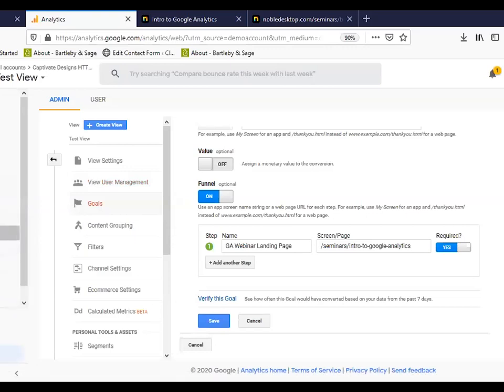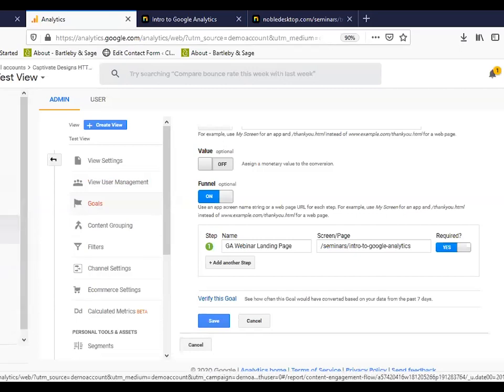If you have Google Ads running, you can link your Google Ads into your Google Analytics account. If you're doing SEO, you can link your Google Search Console into your account so you can see that data here. Your social media, and again, if you're doing campaign tracking, you'll see that under campaigns.